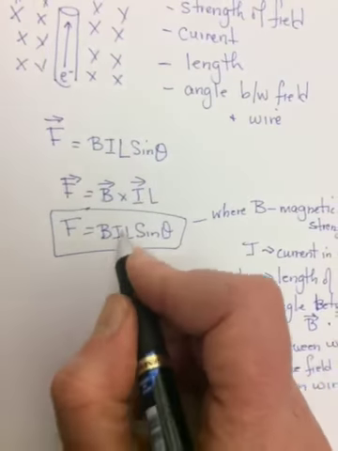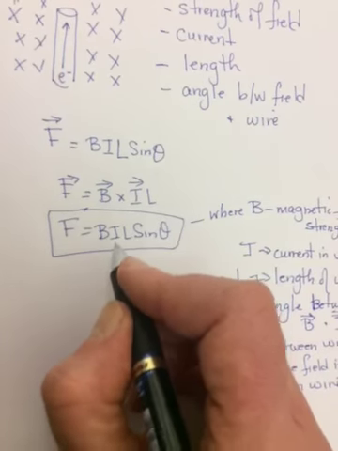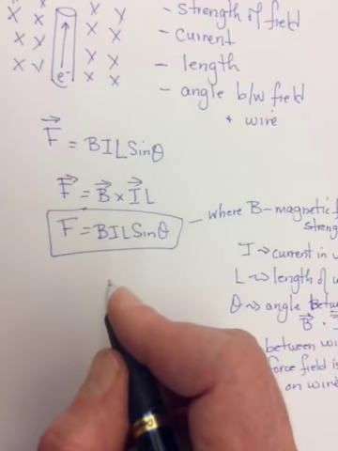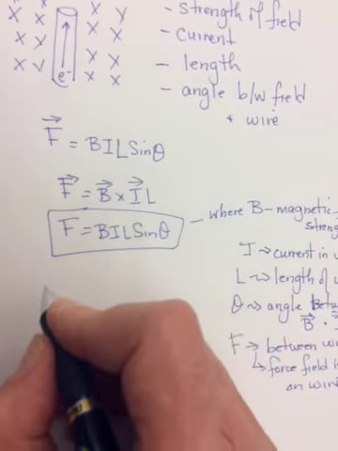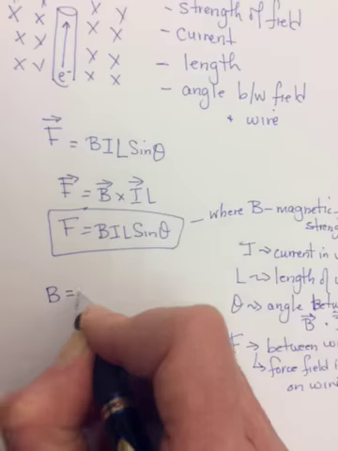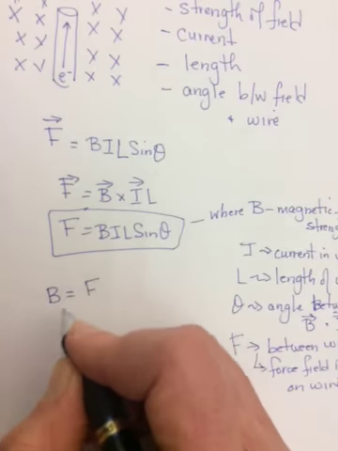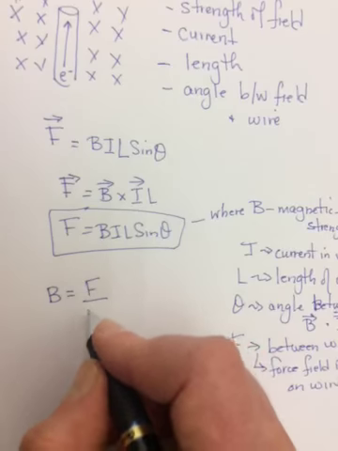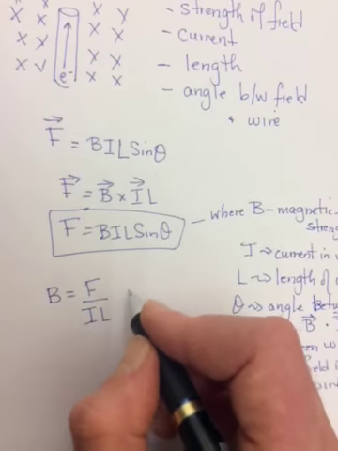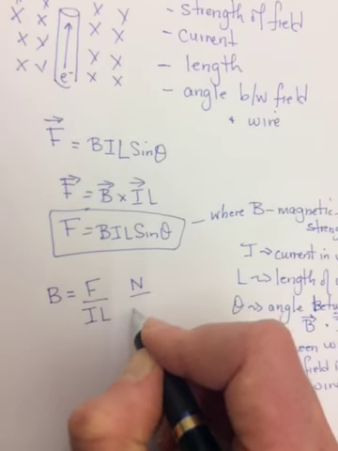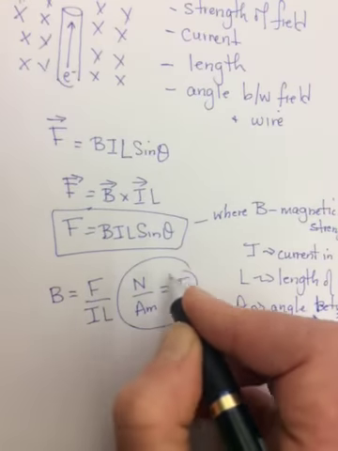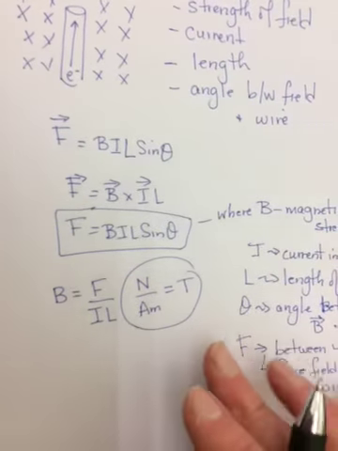Now, this is actually the equation where we define a Tesla, right? Because I told you from the B equals mu naught I over 2 pi r that field was measured in Teslas. But what's a Tesla? It's not one of the 7 fundamental units. So if you rearrange the Bill equation for magnetic field strength, it'll be F divided by IL, and the sine theta doesn't have a unit. Which means it's a Newton over an amp meter, and that is what we rename a Tesla. So a Tesla is a Newton over an amp meter.